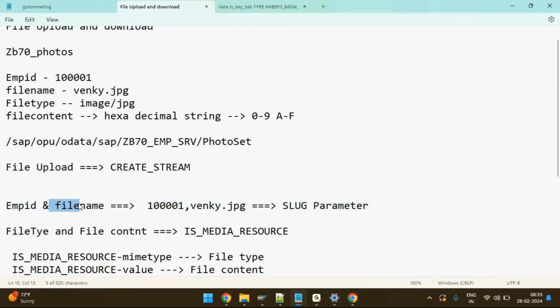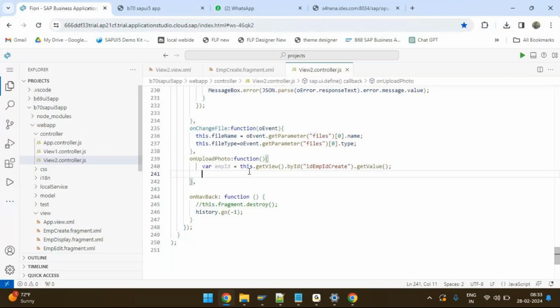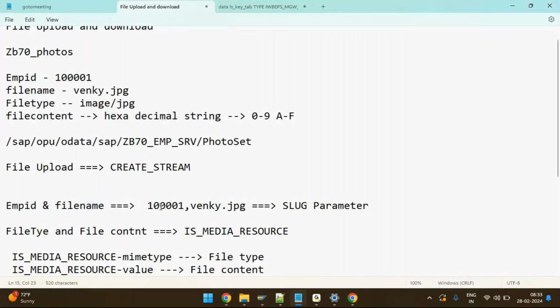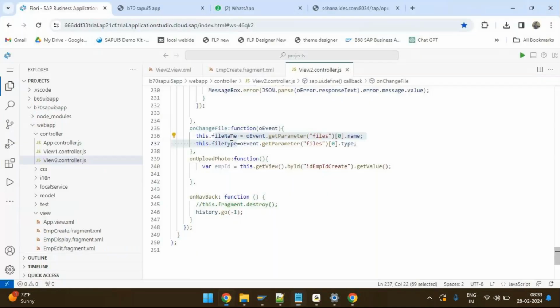Then I need the file name. So file name I already have in this variable. So my employee ID is ready, file name is ready. So both are ready. So what I can do, I can combine these two concatenated with a comma and store that as a slug parameter. First, let us construct the slug value.